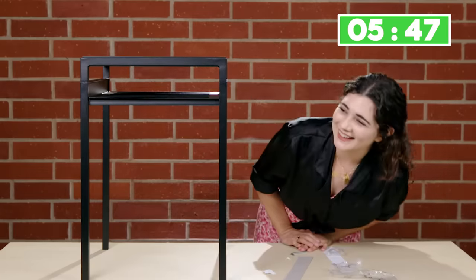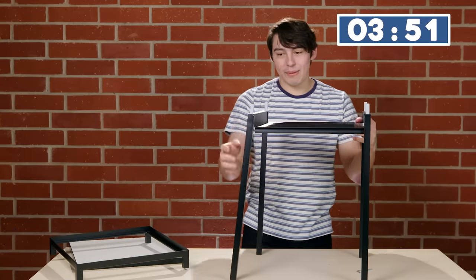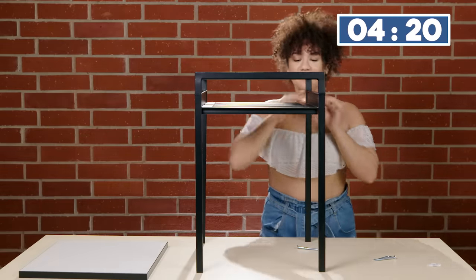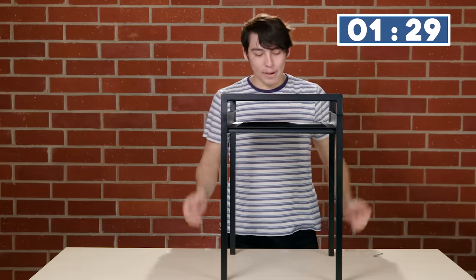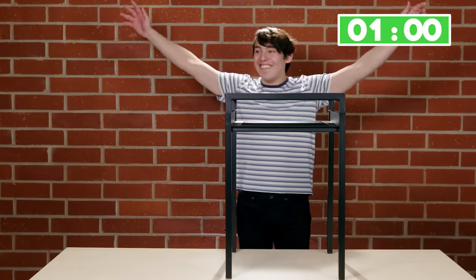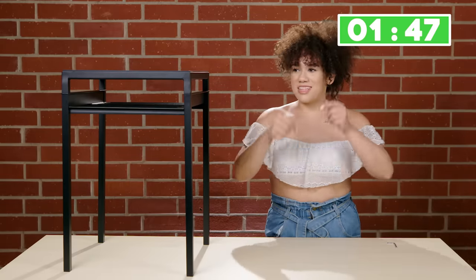Shut up, really?! I feel so proud. Dad, are you proud? I have to find out where the screws go. Because it's so wobbly, we need something to stabilize it — and it's probably gonna be this base. Yes! There we go. I want the black side on top — personal preference, you know? Boom! I feel like I'm done. You have yourself some IKEA furniture. I think you did it! I'm proud of myself. The hard part is getting the picture of what it is, but once you kind of get that, everything falls into place.